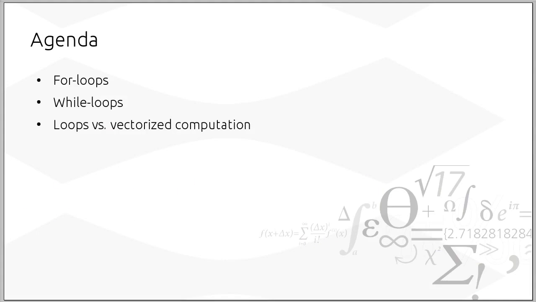So to summarize, sometimes a problem can be solved either using a loop or using vectorized computation. The primary reason for choosing one method over the other would be that the code should be as readable and easy to understand as possible. If you're working with very large data sets, very large vectors, then usually a vectorized computation is going to be faster than a loop, but you have to try that out and see if that is true in practice. If there's no speed issue, then you should prefer the type of code that is most easy to understand, both for yourself and to make sure there are no bugs in the code, and also for someone who's going to work with your code later on.